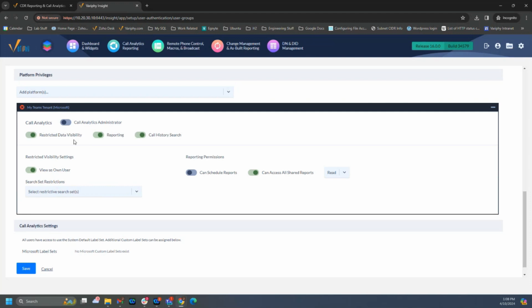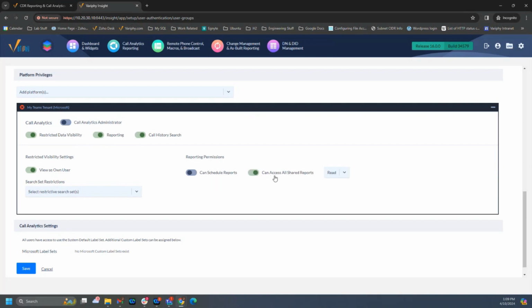We're here to do some restricted data visibility. You can also either give the user access to reporting and/or call history. You can have both on or one or the other. If I turn off reporting, you notice this goes away because we don't care about report permissions with it off, but it does allow you to have this user either schedule reports or access shared reports.